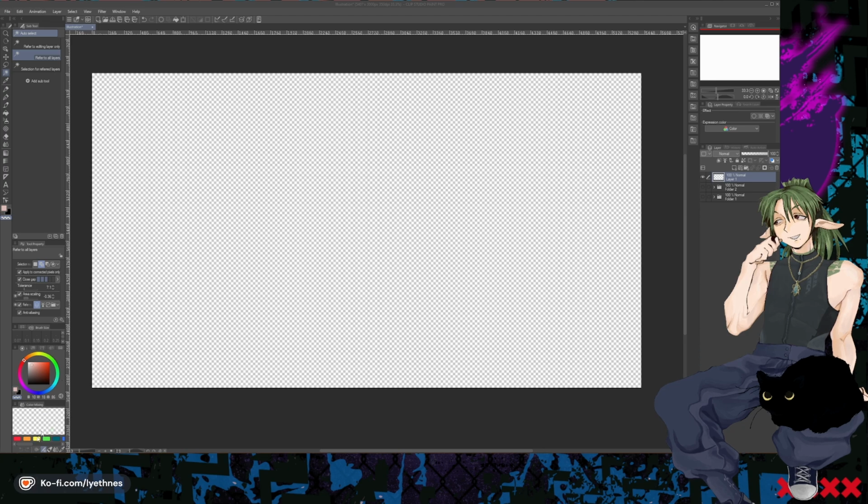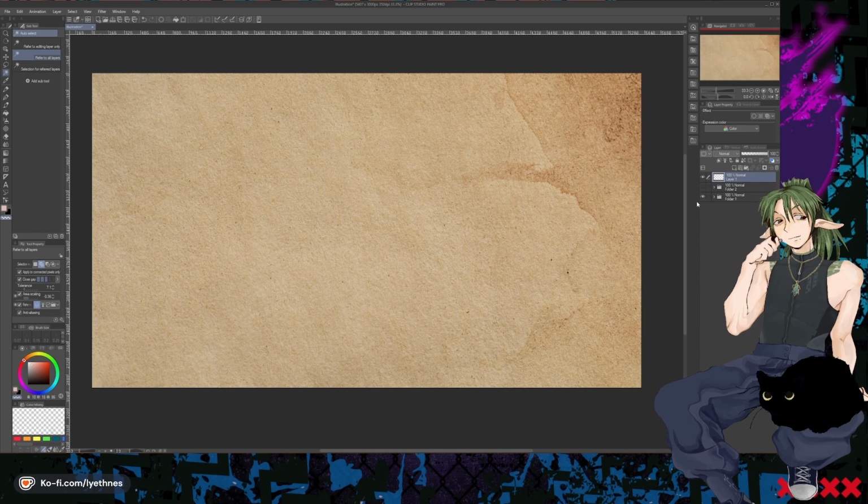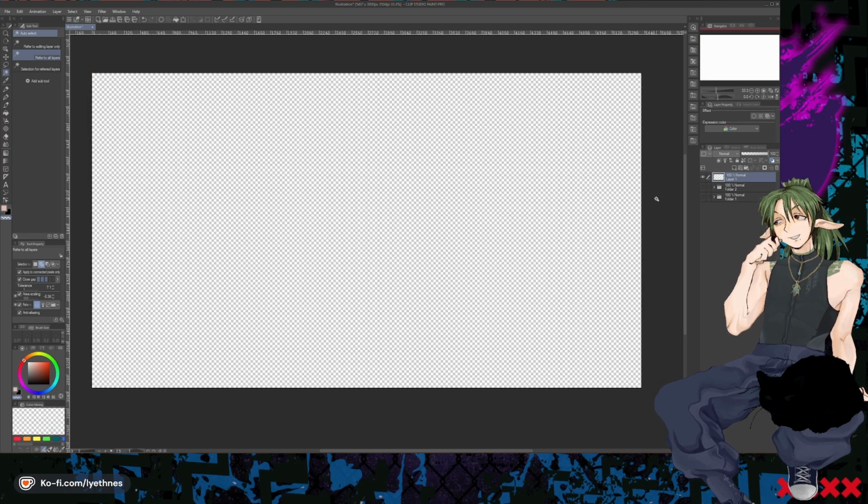I subscribe to a photo deposit thingy. So I have a paper texture right here for myself to use. I'm gonna turn it off for now. To start building our, finger quotes, landmass, we're gonna go into new layer, which is right here. I'm gonna see if it matches up with that.